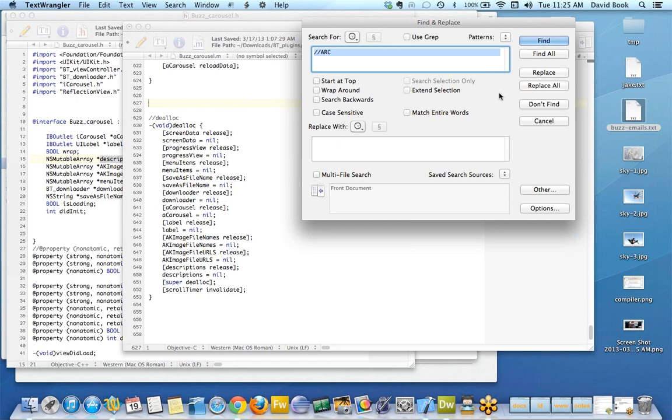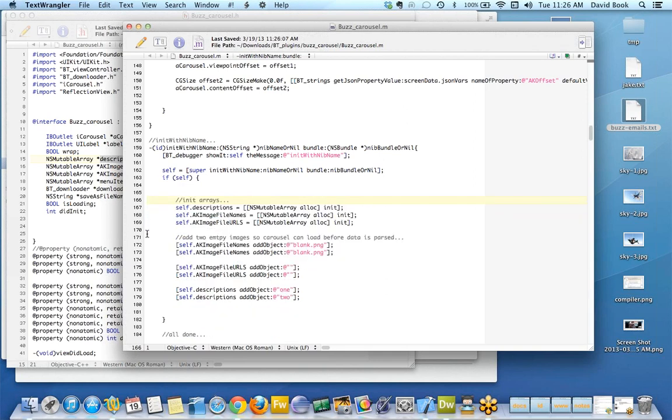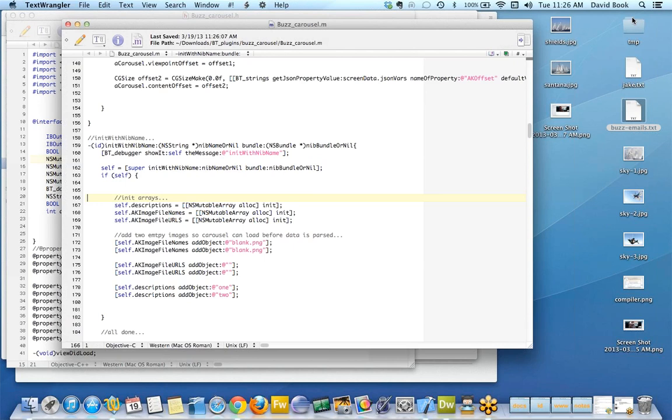And I completely agree. That's exciting and fun, and we will definitely be moving towards using automatic reference counting, so none of us have to worry about it in the future. But today you can't use it, and you can't, not with a Buzztouch project, without doing a bunch of work.